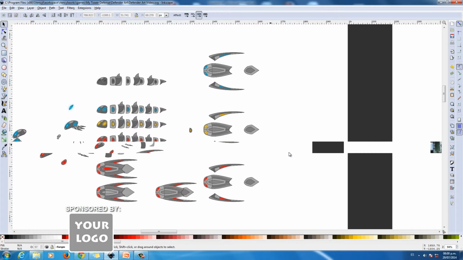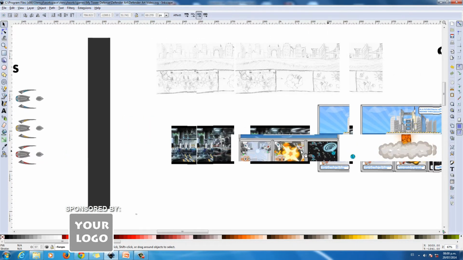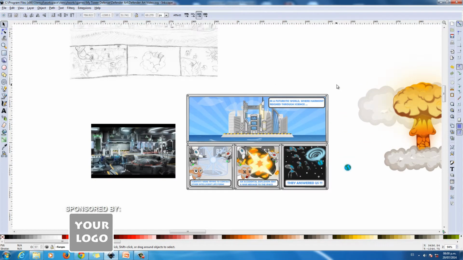For example, another thing is, here, this is the storyboard of the main story of the game. Here we receive some influence from Portal. Okay, it's not the same, but it's quite similar.